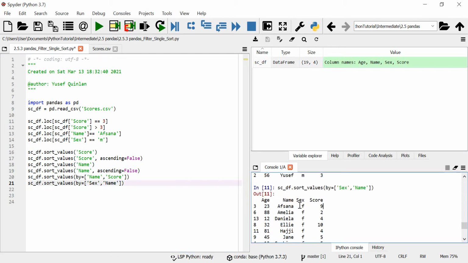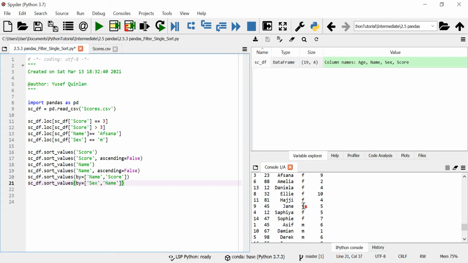Now, we get, first of all, the females, because F is actually a smaller value than M in string comparisons. So we get all of the female names in order, and then we get all of the males straight after the females in name order, right? Because we've ordered first off by sex, so we start with all the Fs, and then we've ordered by men, so we get all the males. But then after we've sorted everything into Fs and Ms, within that sort, we're now sorting by name order in ascending order, right? So we get all the female names in ascending order, and then we get all the male names in ascending order. Now, let's say you don't want this to be in ascending order, right?